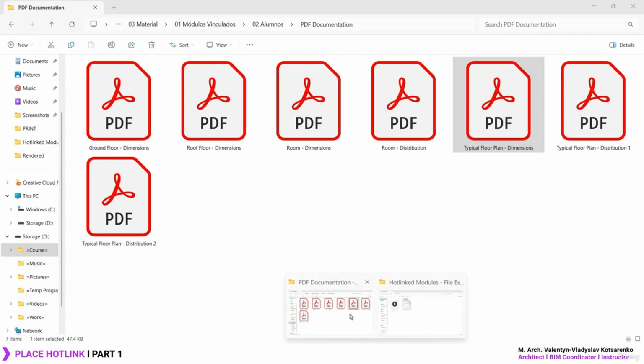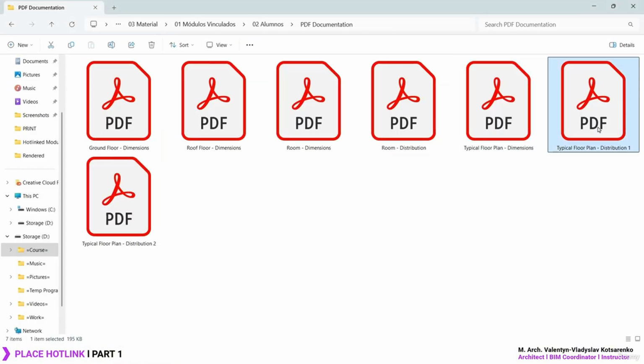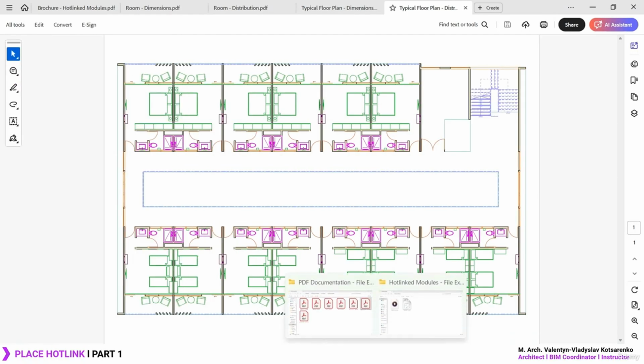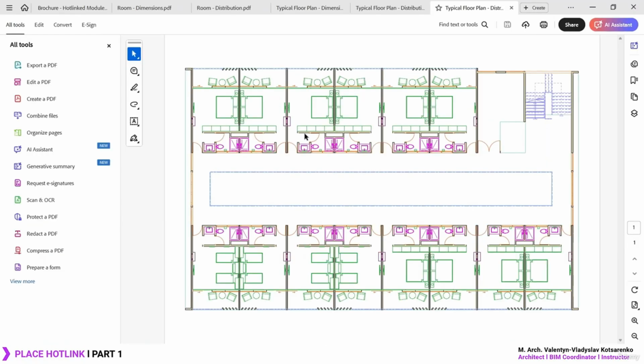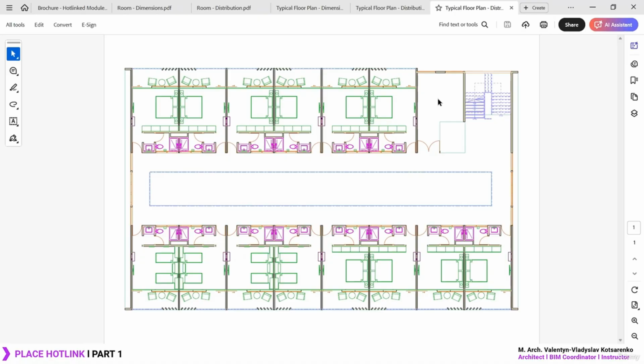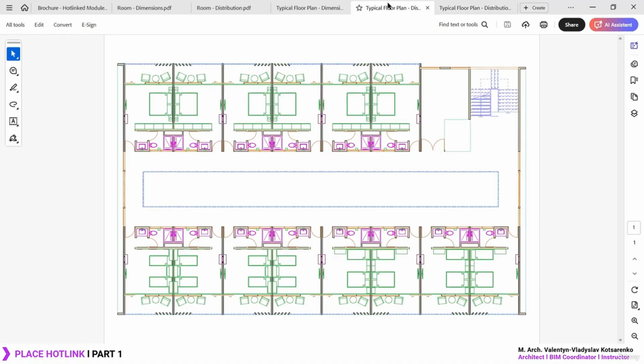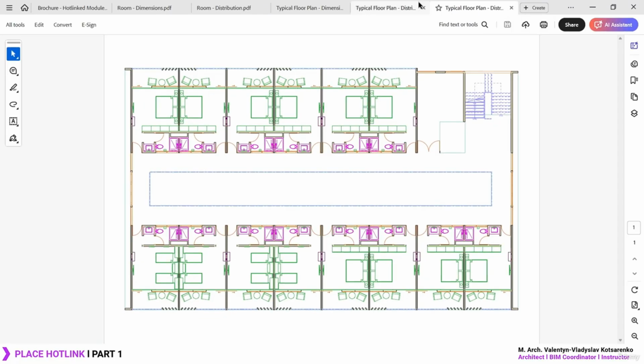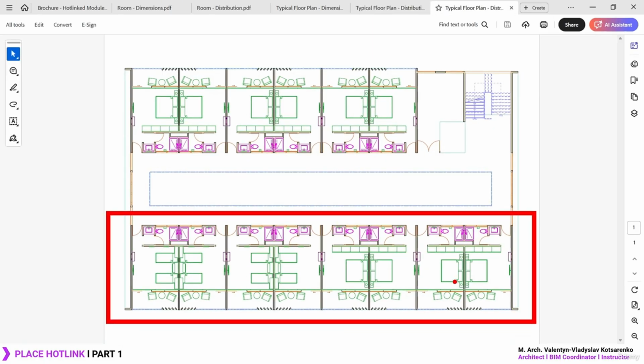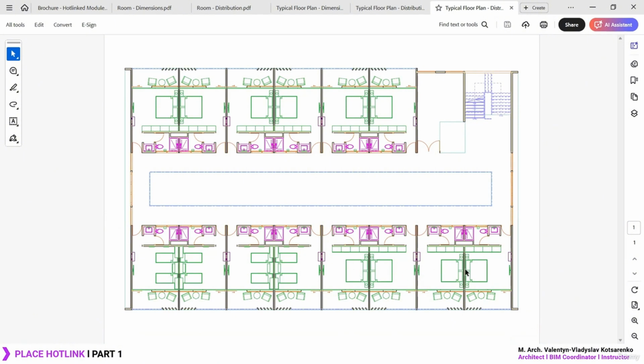And also I'm going to include the typical floor plan distribution number 1 and typical floor plan distribution number 2. You can also create different structures for your typical floor plans, which are going to give you different variants, especially for this site. You can notice we got king size rooms over here, and then individual beds right over here. Okay, it's going to switch the space a little bit.